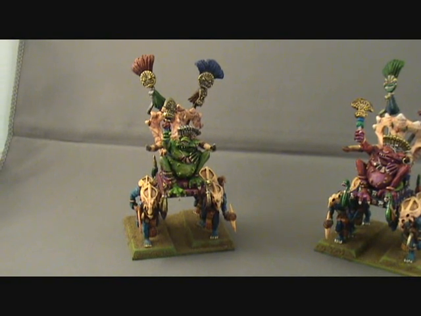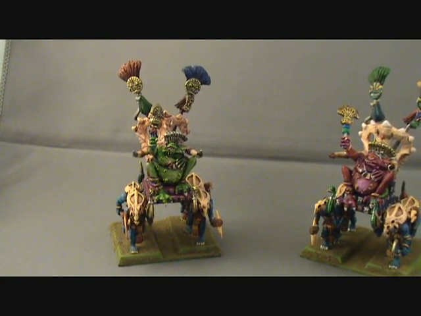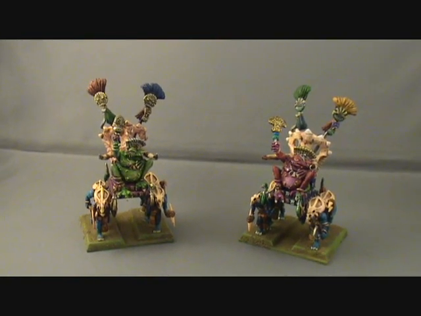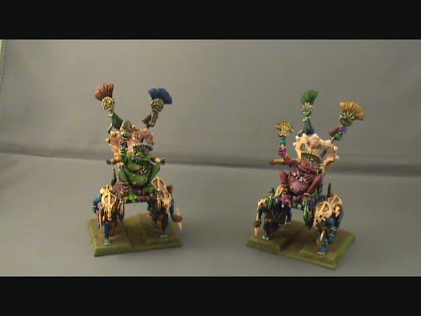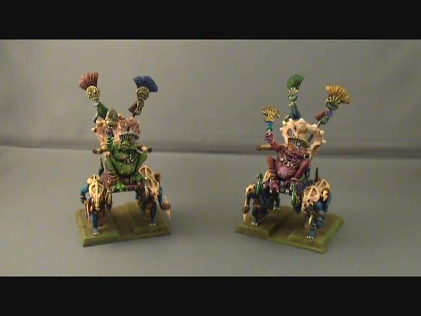Back to the Slann here. They have these things called Disciplines of the Ancients, and they can take up to 4 of them. You get 1 free, and for each other one you want, it's 50 points, up to 4. So they allow you to customize your Slann, give them some different little tweaks.